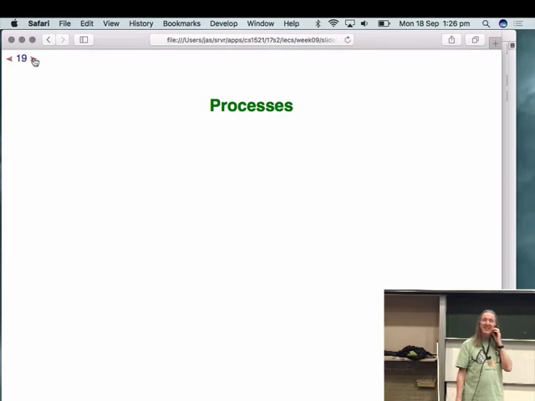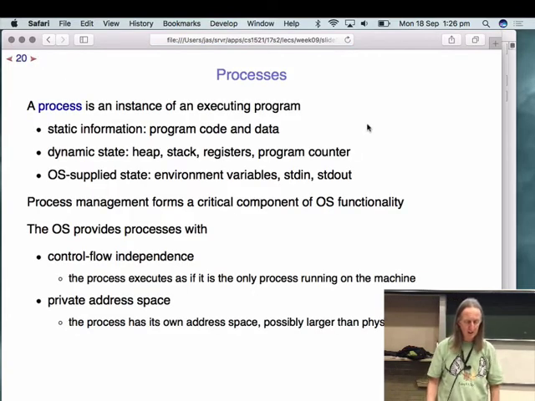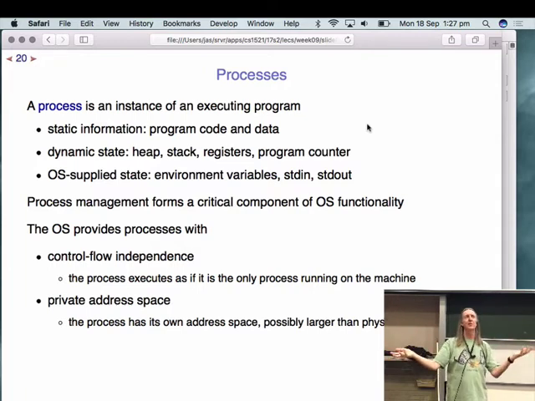Let's take a look at another very important concept in the operating system space, the notion of a process. Right, so what is a process? It's basically an instance of a program, if you like, the runtime embodiment of the program. So if you've got a.out, you can have two X terms open and you can be running a.out in both of those windows. So you've got two separate processes, even though it's one piece of code.